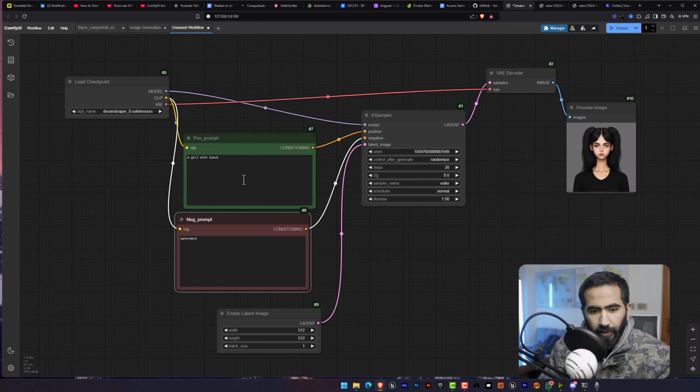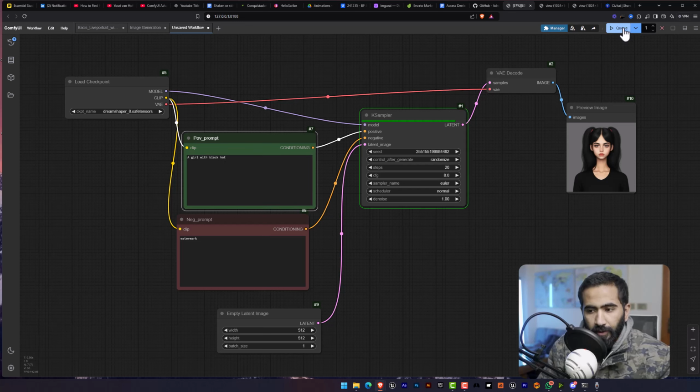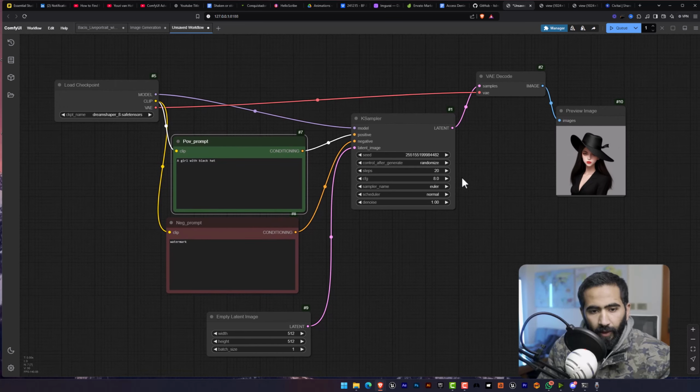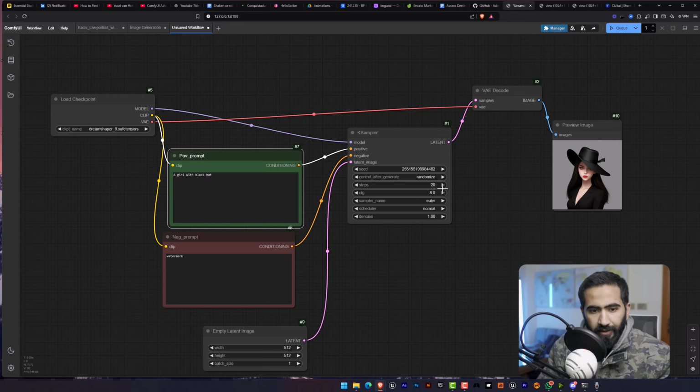So yeah, it has kept the hat thing, I guess, even though I haven't typed it. So here is a simple way of making this workflow.